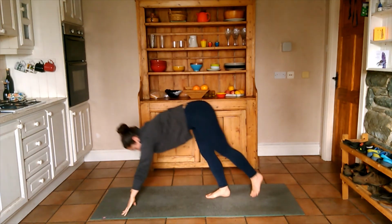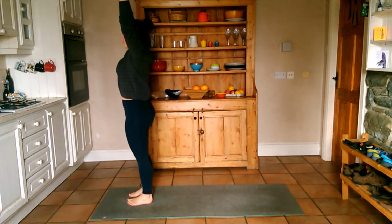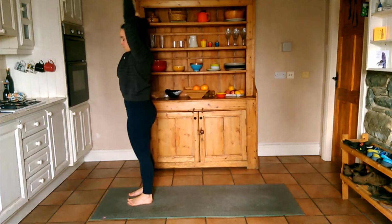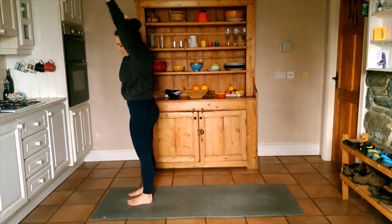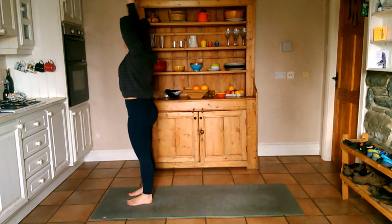You can walk your feet up to your hands, soften your knees, reach overhead, and then grab your right elbow with your left hand and make circles on the ceiling with your right arm. And switch directions. Try to keep your lower body pretty still, and the movement's coming mostly from the rib cage up.